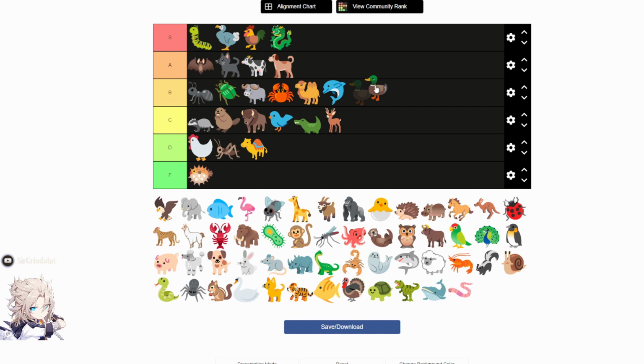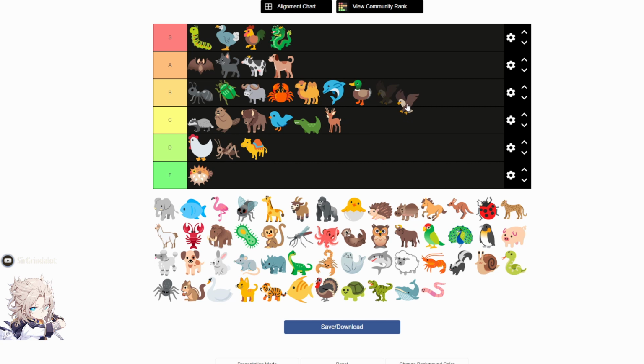Duck is cool, solid, very, very solid. Buffing the right unit can be a game changer, so it's very strong. Eagle, somewhere in here. But by the way, having most of the pets in B and C means that the game is fairly well balanced. Because if everything was either S tier or trash tier, the game would be garbage. But most pets being in the center, I think it's a good balancing act from the devs.